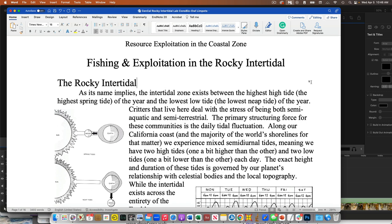Something that is not a flip-flop that'll just pop off in a wave. We're not going to be wading up to our chest in water, but it's going to be rocky and slippery. So again, the best things would be dive booties, surf booties, or an old pair of sneakers you can get wet. Crocs are fine, as long as they have the strap on the back so your Croc doesn't pop off your foot.